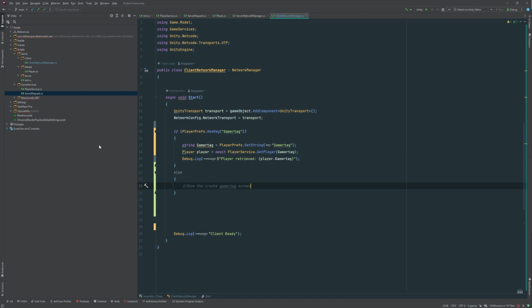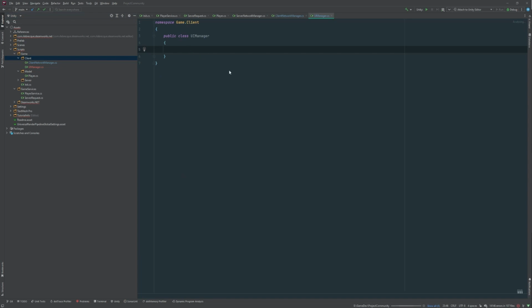To show that create gamer tag screen, we're going to create another class on the client, which is going to be UIManager. That UI manager is going to have a method to show that screen: ShowCreatePlayerScreen.